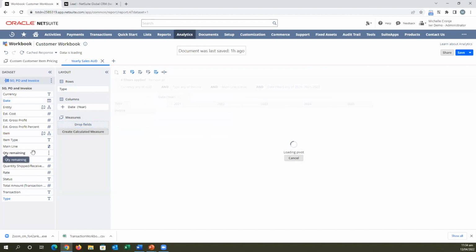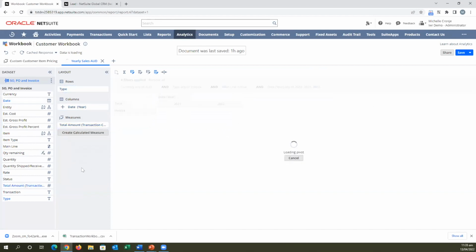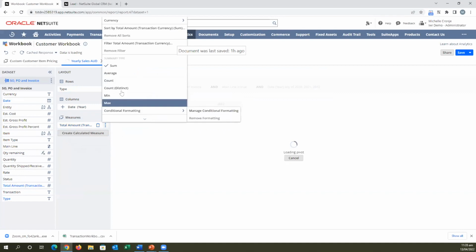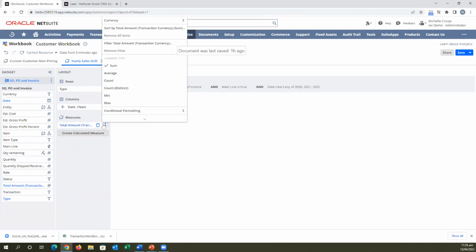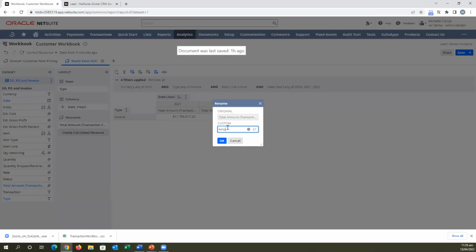And on my measures, I want to see total amount. I want to rename this to amount.